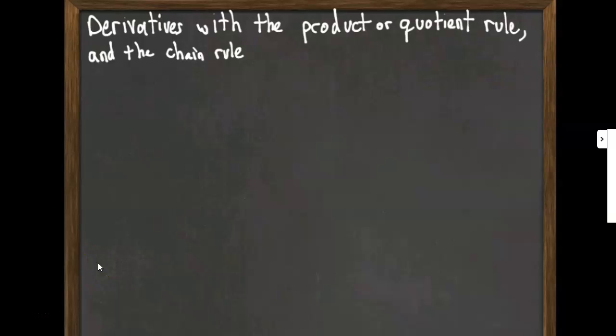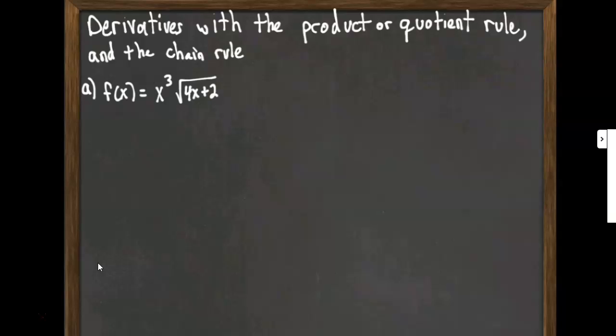Okay, so now we are ready to move on to derivatives with the product or quotient rule and the chain rule. In the previous batch of videos, we went through a bunch of problems where we did derivatives using the chain rule. Now it's going to get mixed in with a product or quotient rule, and the difficulty and the amount of algebra in these problems goes up exponentially. It's a lot more work. Please take your time, be careful, try not to be frustrated. It's easier said than done.